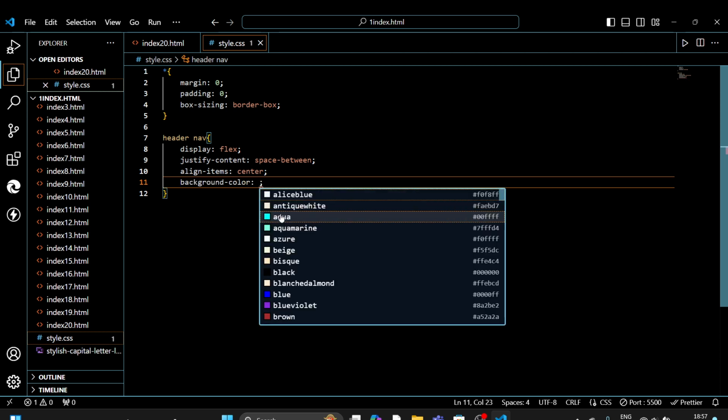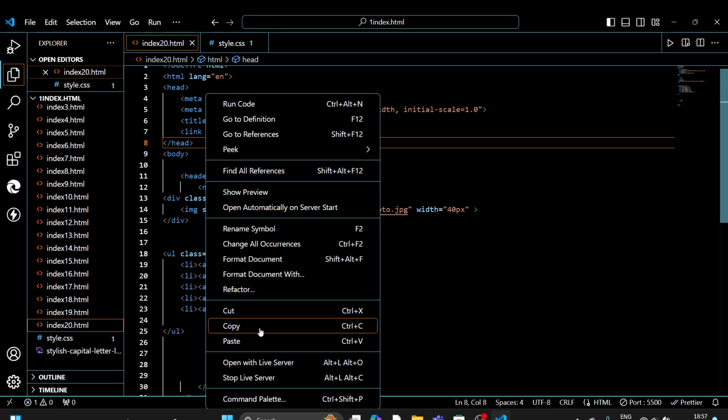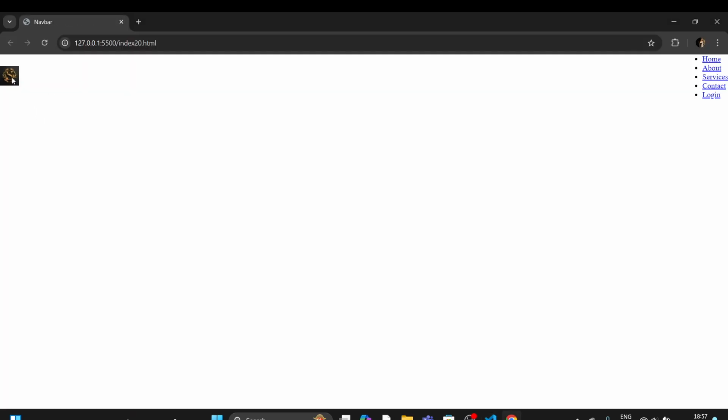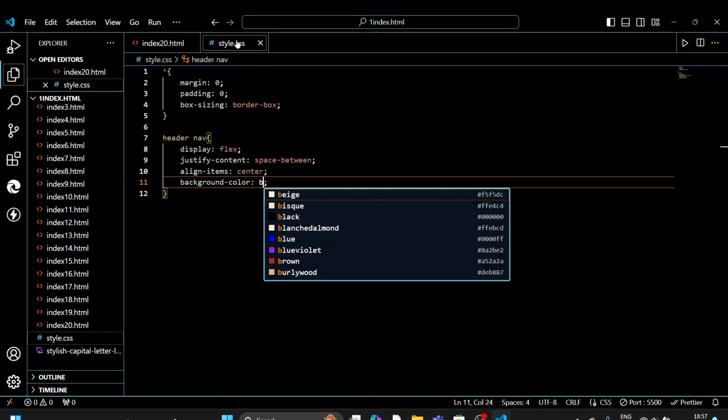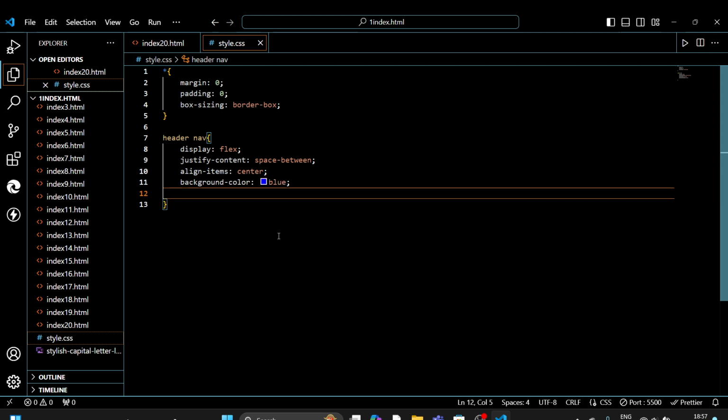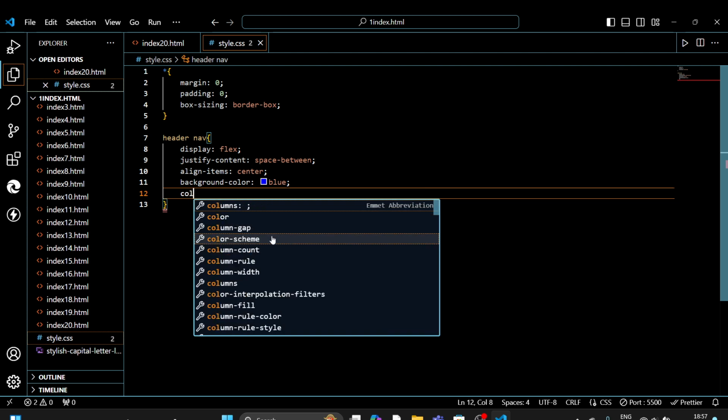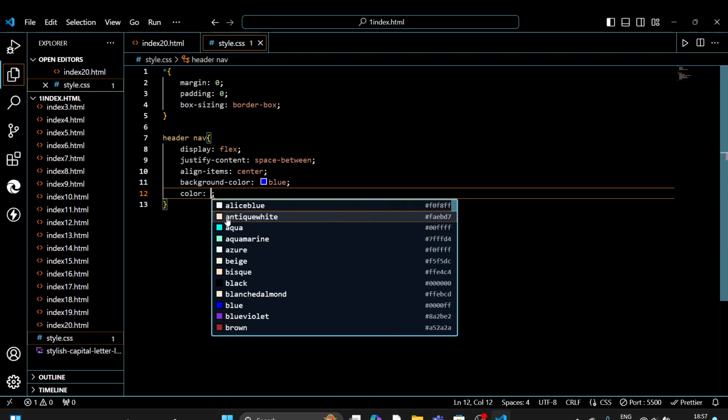Now we have to mention a background color for this. For this, I am going to add a background as blue. With this, I'll mention the color of the text as white.